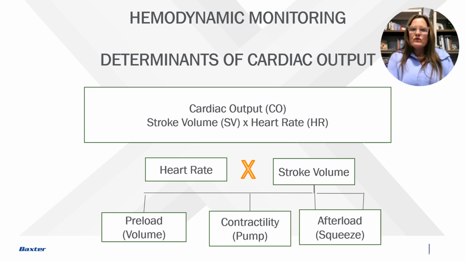When we think about cardiac output, like I mentioned earlier, that is heart rate times stroke volume. Stroke volume then moves into three areas: preload, afterload, and contractility. As we move forward, I'm going to talk through not just the numbers, but what these elements are that we're going to look at for preload, elements we'll look at for contractility, and elements we'll look at for an afterload assessment.